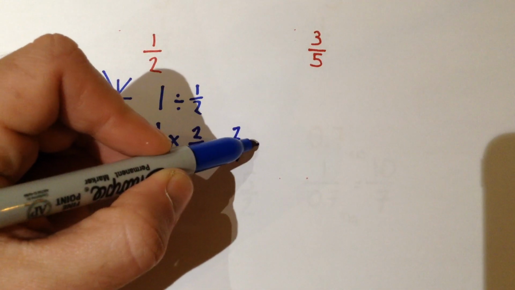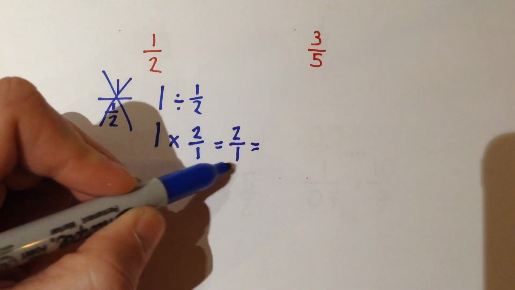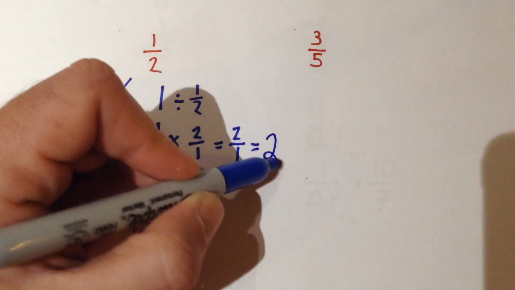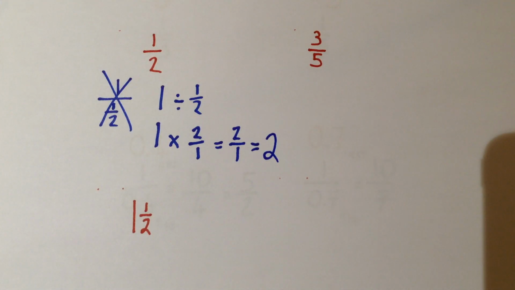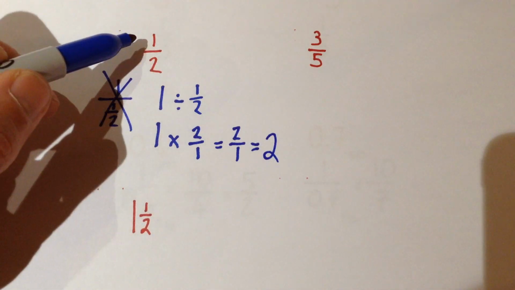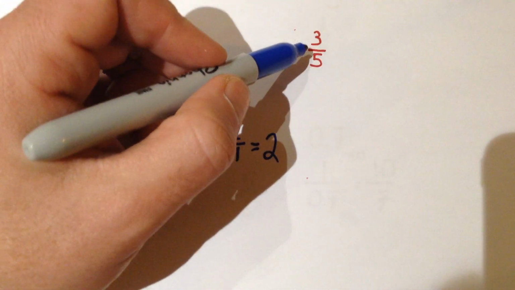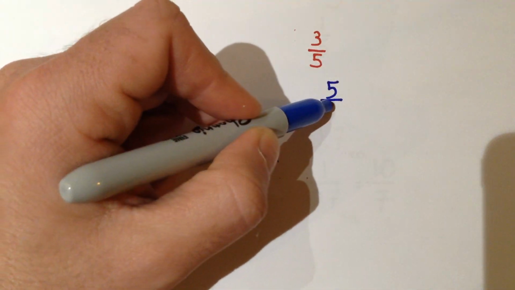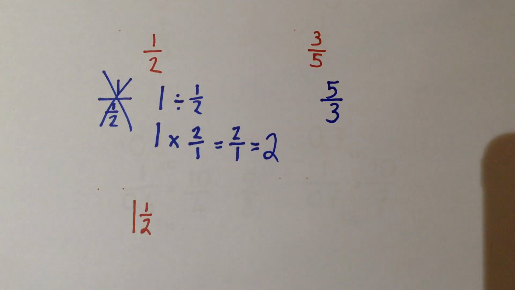There's one tiny little extra step on this question. We wouldn't normally leave it as 2 over 1. 2 divided by 1 actually is just 2. For this fraction a little bit easier, we can use the trick that we noticed here. The reciprocal of 3 over 5 just flips the fraction upside down.